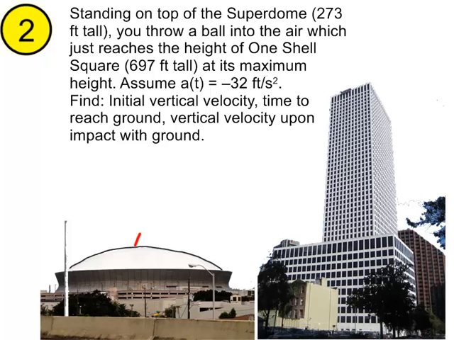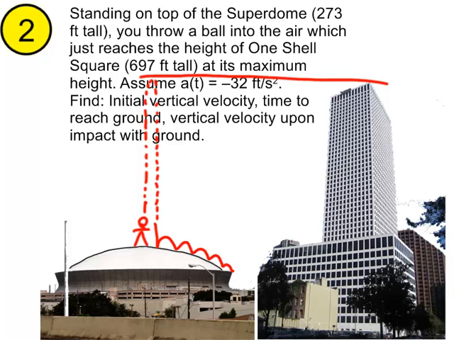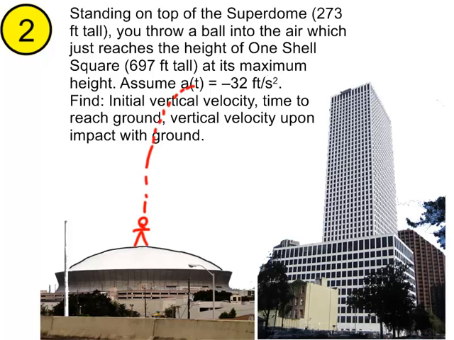And we're also going to assume that there's enough of a horizontal component to this ball such that it clears the Superdome. Obviously, if we throw some ball straight up in the air until it reaches the same height as the Shell tower, and if it comes straight down, it's not going to touch the ground first. It's going to bounce along the Superdome and then maybe bounce onto the ground. Well, we're going to assume that there's enough of a horizontal component such that the ball reaches the height of the Shell tower, and then when it comes back down, it clears the Superdome. We're not going to try to analyze that horizontal component. You've been given no information about it. We're just going to analyze the vertical components, but we'll assume that the ball does clear the Superdome.